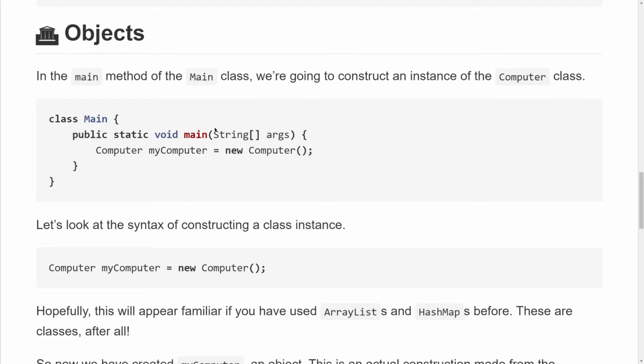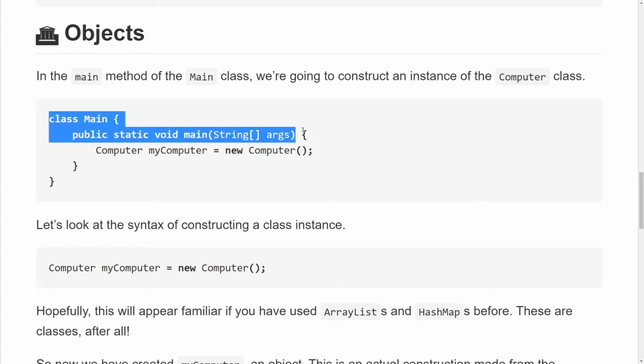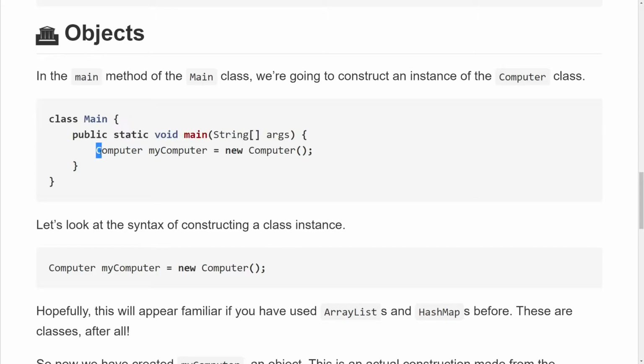In the main method of the main class, we're going to construct an instance of the Computer class. So we have the main class, main method. Here we can write Computer myComputer is equal to new Computer, and then parentheses, semicolon. Let's take a look at the syntax of the construction of a class instance.